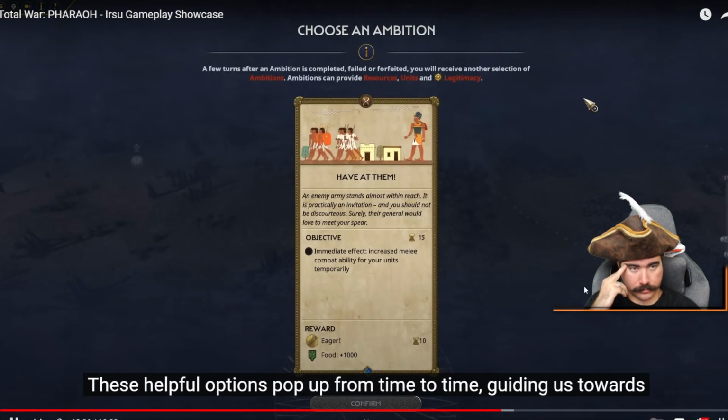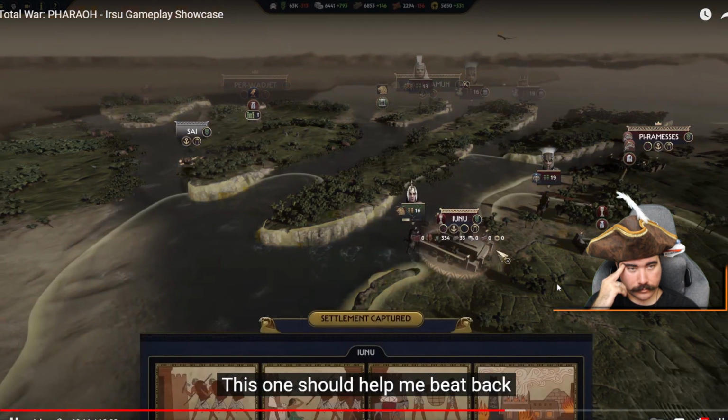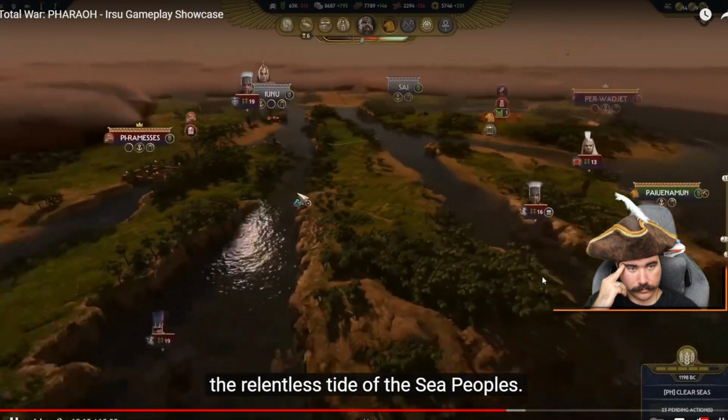An ambition. These helpful options pop up from time to time, guiding us towards optional short-term goals. This one should help me beat back the relentless tide of the sea peoples.